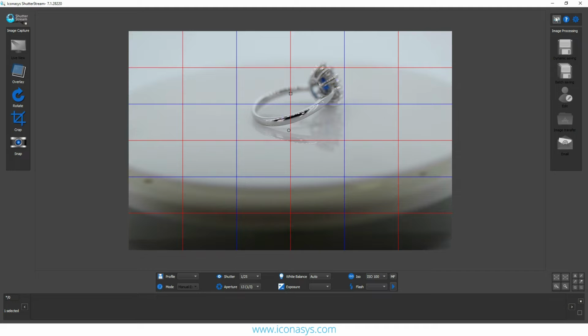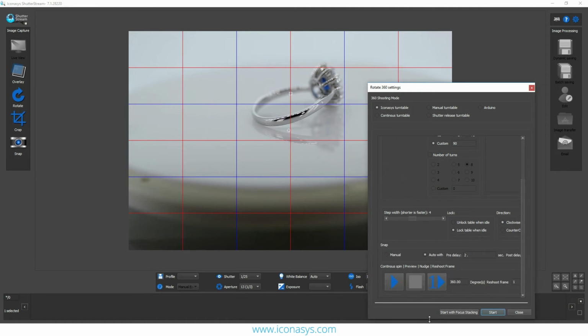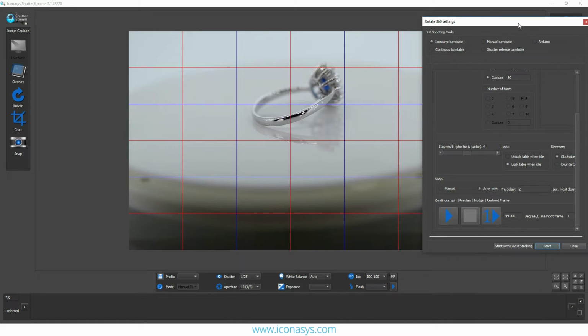So this is a real-time preview of what our camera sees. Let's go ahead and click this 360 button up in the top right. In this first step, it's going to enlarge this window and move it off to the side, and what we want to do is rotate the turntable. I'm just going to hit stop here. You do have a slider for your turntable speed, fast or slow. Fast will be at 0, the far left.